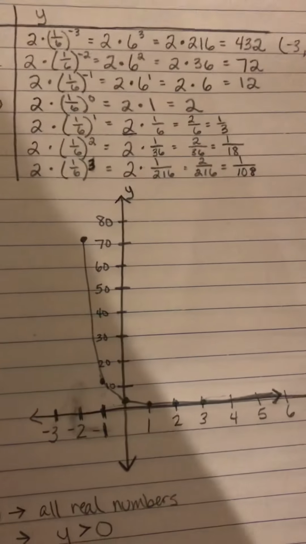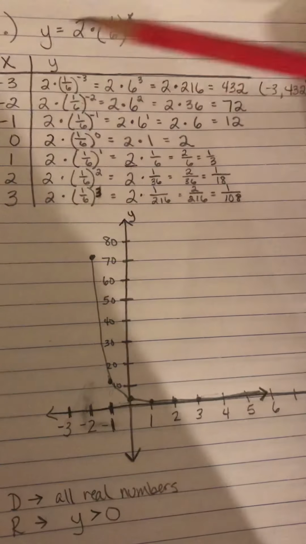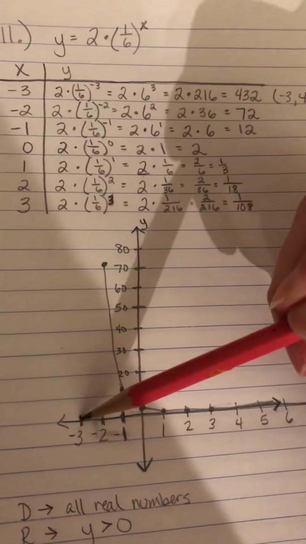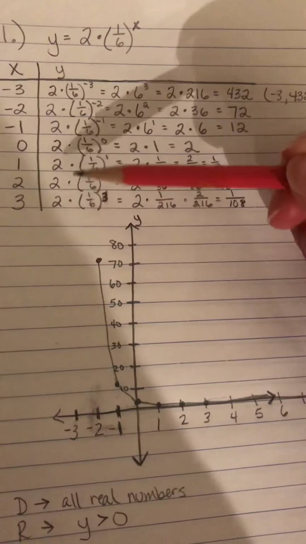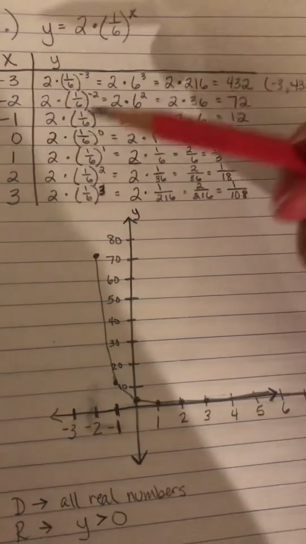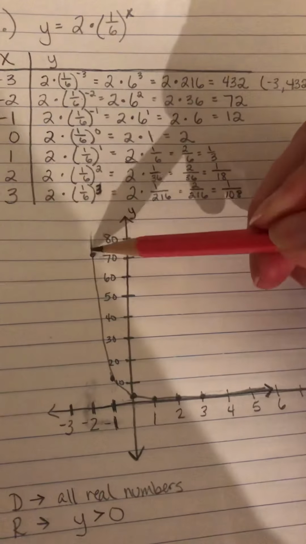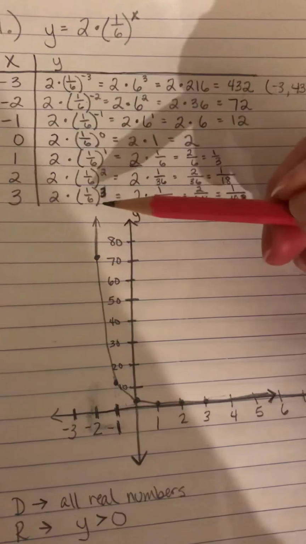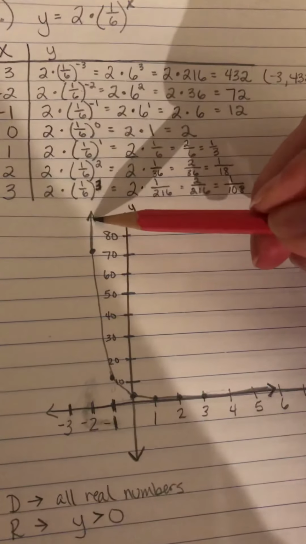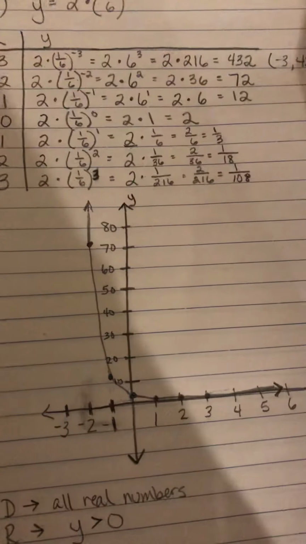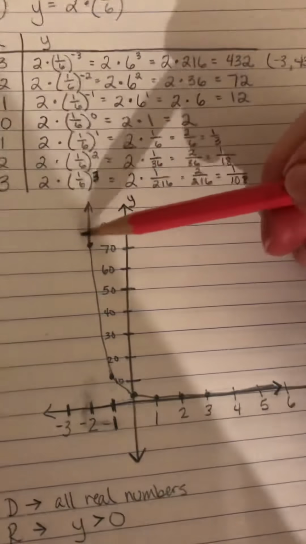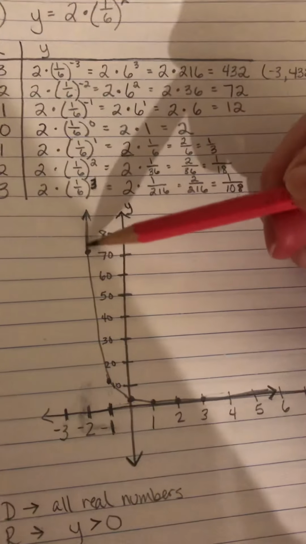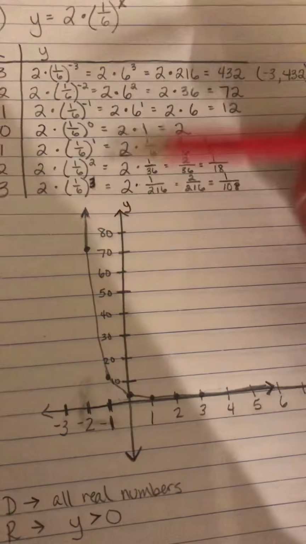And back to that first point of -3, 432, you can imagine if I did plot that -3, then all the way up 432, that would be way off my paper, and it almost would look like this line gets more and more vertical looking. It's technically never going to be completely vertical, completely up, straight up and down, but it's going to look like it because, if you're going backwards, it's increasing so drastically, okay?